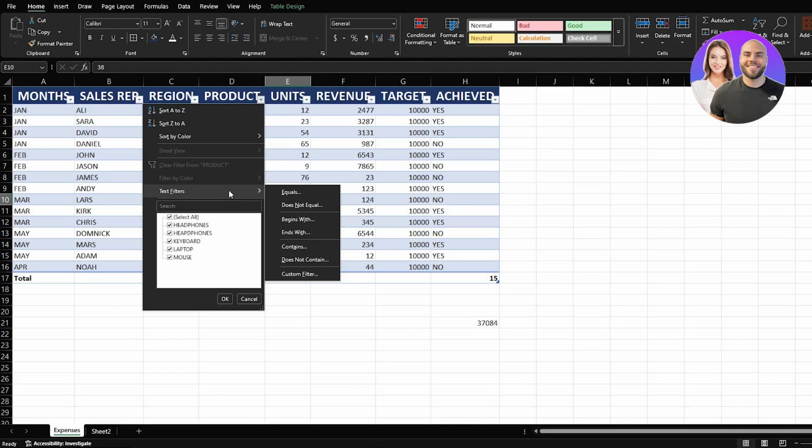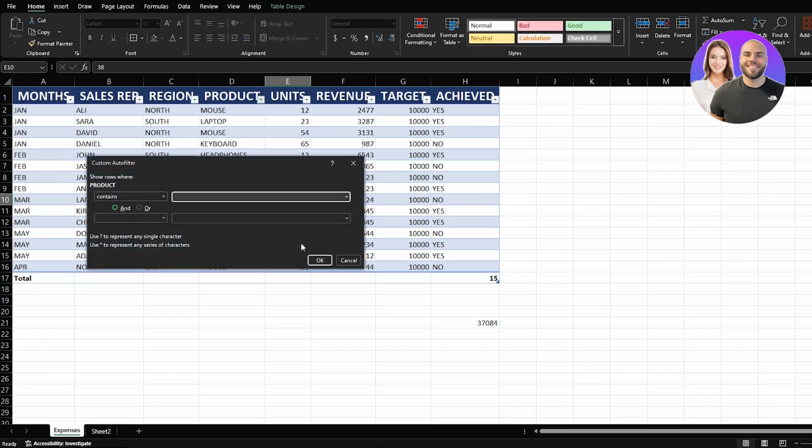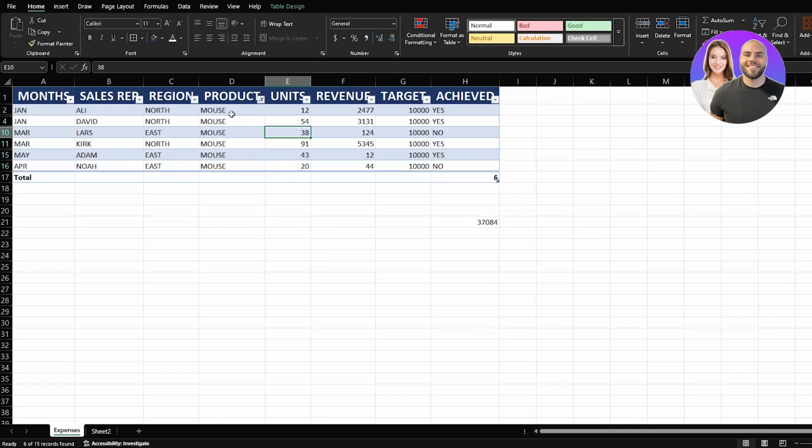In my case, we have the product dropdown. From here, you're going to go over to text filters and let's go with contains and let's type MO. Now, once you do this, this will only show you mouse. We click on OK and look at that. Only the mouse records are going to show for you.